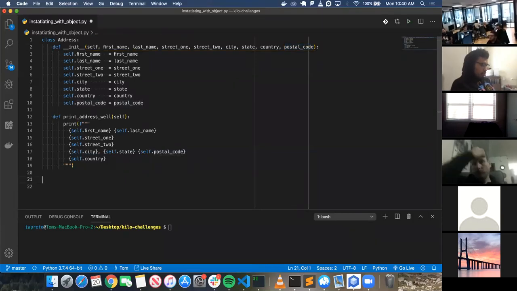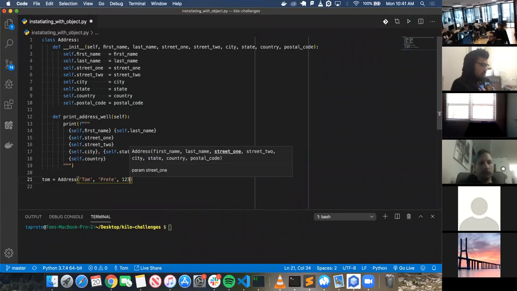So I'm going to do Tom equals Address, Tom, Preet, create address, 123 Fake Street. I don't say it's a house, so street 2.